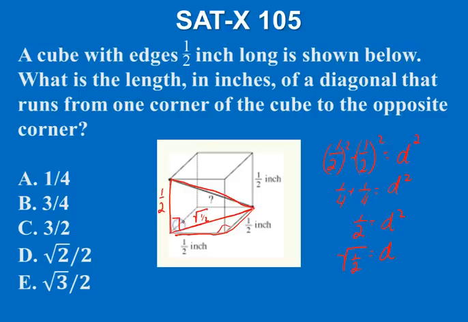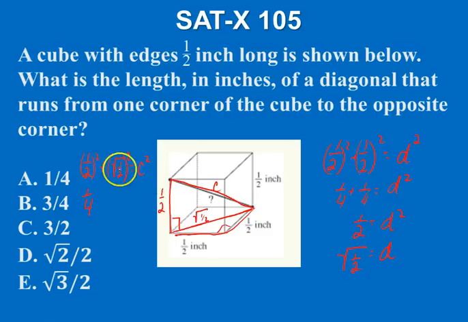So there's the right angle, and we're going to use the Pythagorean theorem one more time to find the question mark, which I'll call C. Here goes. 1/2, which is the left side squared, plus the bottom side, which is the square root of 1/2 squared, is going to equal our C squared. Well, 1/2 squared is 1/4.